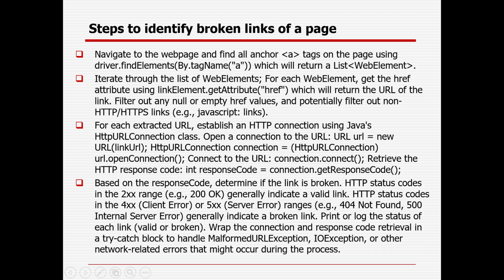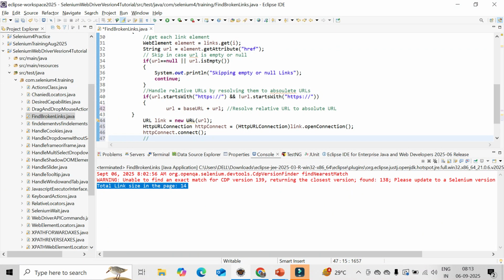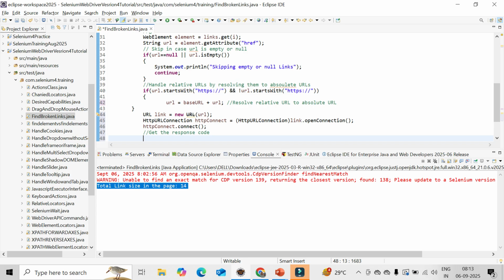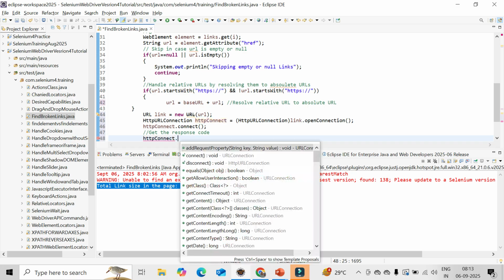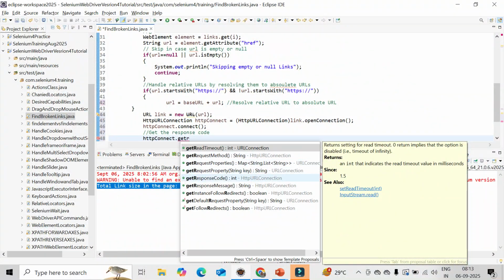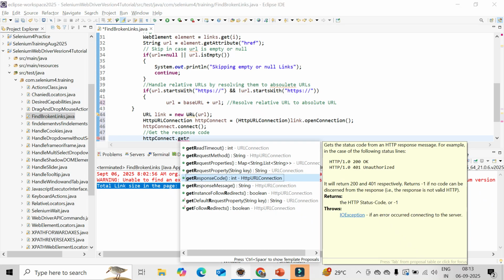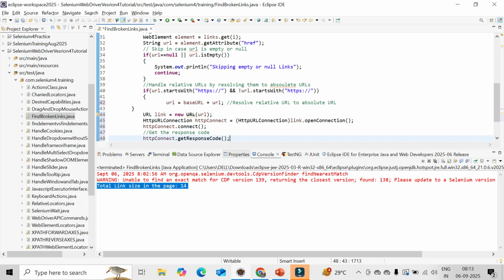We need to use the object we created and call the getResponseCode method. You can see it is coming from the HttpURLConnection class, and the return type is integer. So I can store it in some integer, say a responseCode variable.